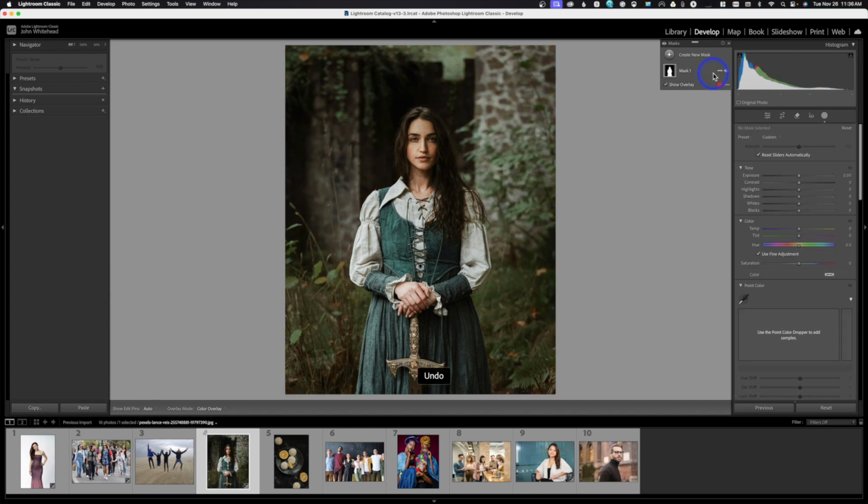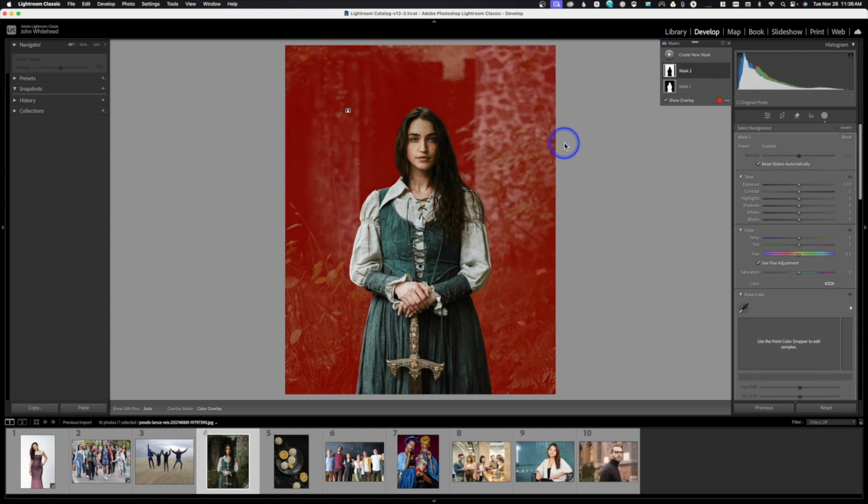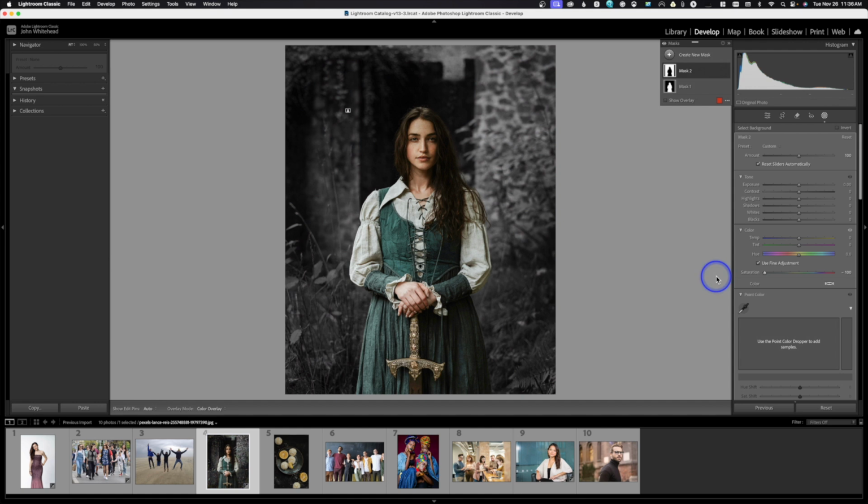Now, look, in Photoshop, in any Adobe program, there's a million different ways to do the same thing. We could have also come in here and did create mask and select background and check that out. Doing the same thing. It's just a different way to do it. The reason I showed you that is so that you understand that those three little dots that we see right here have things that we can do to it. So we can duplicate a mask, we can hide a mask, and we can also delete a mask or delete all masks. So let's go to a different image.